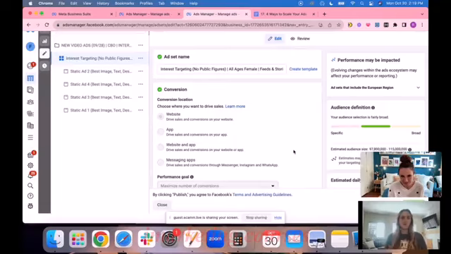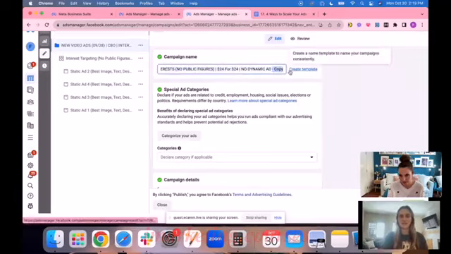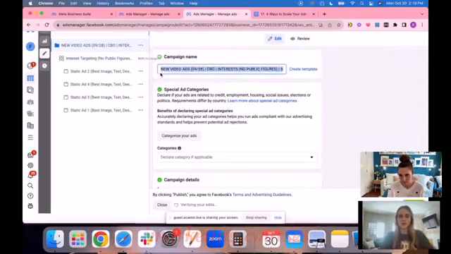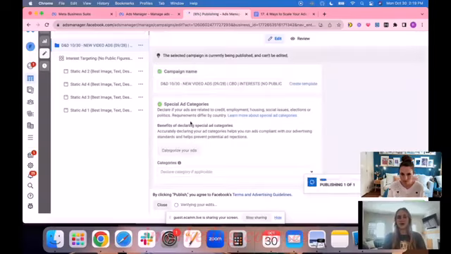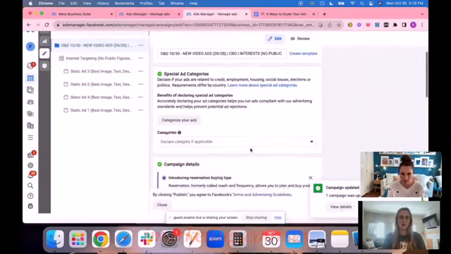Yeah. So this method doesn't break that rule because we're just duplicating and making a whole new campaign. Okay. The only other thing is, you're fine to change the name. So you can see here, I just like to keep my names in order. What I usually do is I say D and D, which stands for duplicate and double, and then the date I did it just to keep track. I put that at the start. But other than that, you're not changing anything else. The name doesn't affect anything in the ad performance.